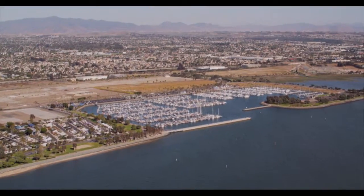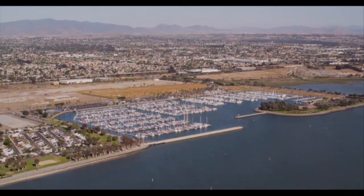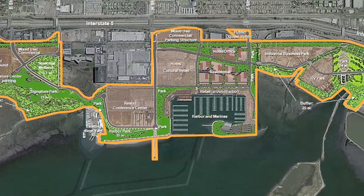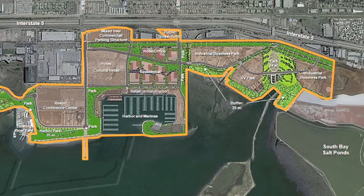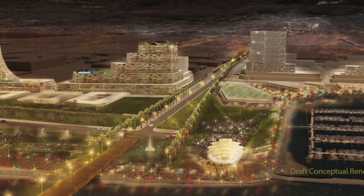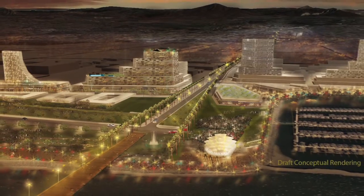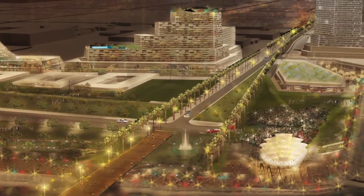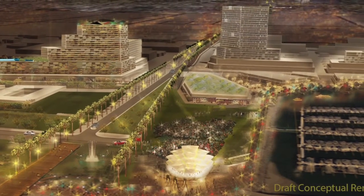Now we have a shovel-ready plan in place for Chula Vista's prime waterfront property. The plan is moving forward with a focus on guidelines for future hotels, a conference center, and other projects for our member city. In April 2013, stunning new concept renderings were unveiled to show what the Chula Vista Bayfront could look like. The Port also convened a Bayfront Cultural and Design Committee to shape design guidelines for what could eventually be built.